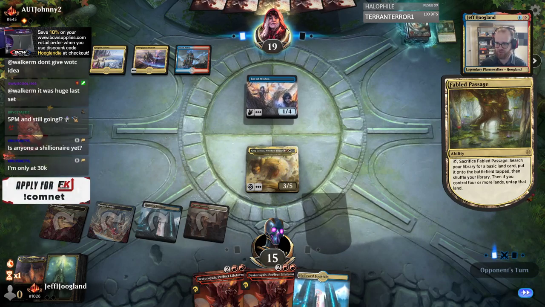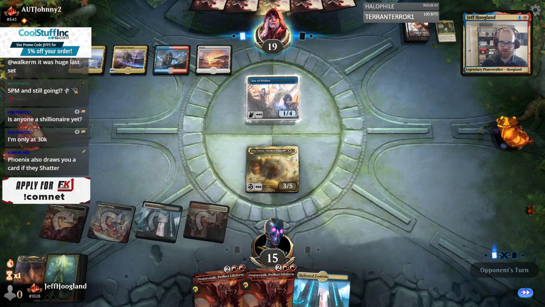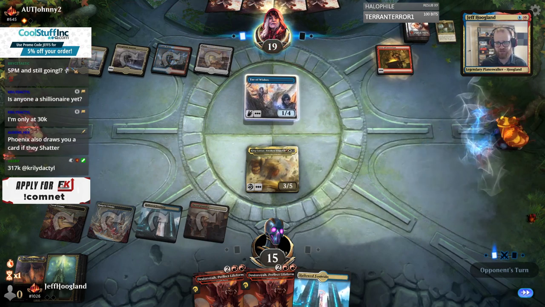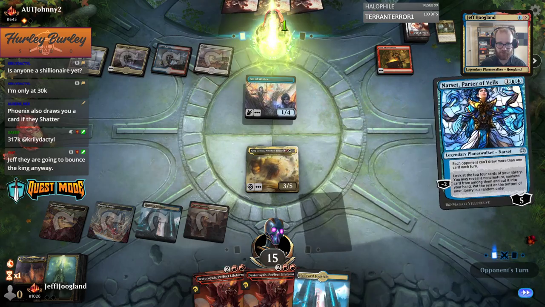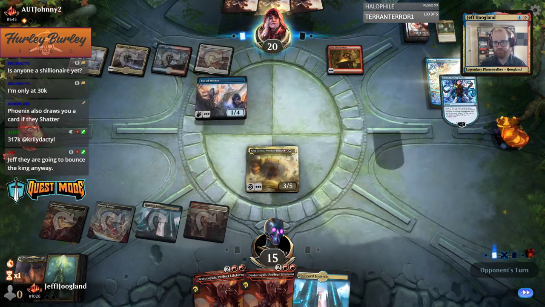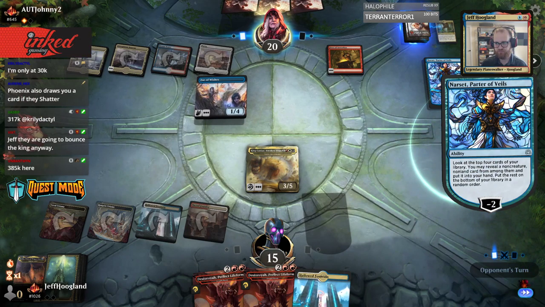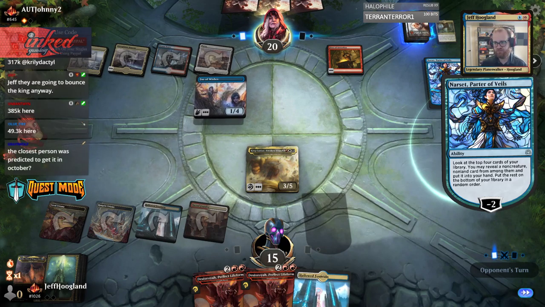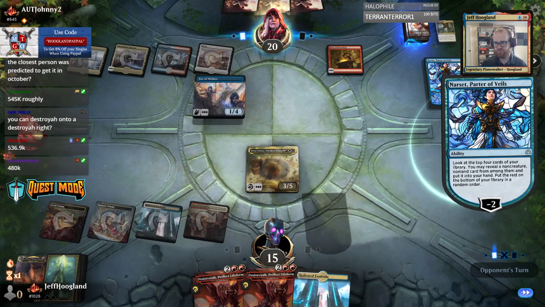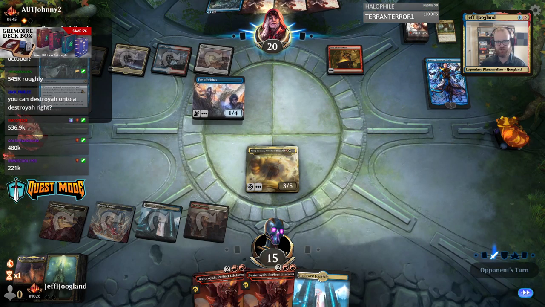Is anyone a Shillionaire yet? Negative, wife. Beansy, I believe, is in the lead with approximately 600,000 shillings. They're gonna bounce whatever we play anyways, very likely. I believe 600K is... about another three. I think Beansy at 600K is probably on track to get another three to four months. We should see them pick it up.